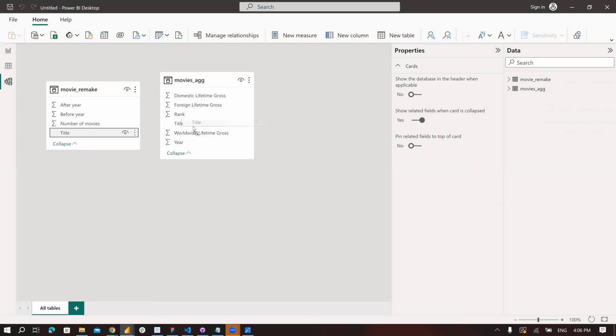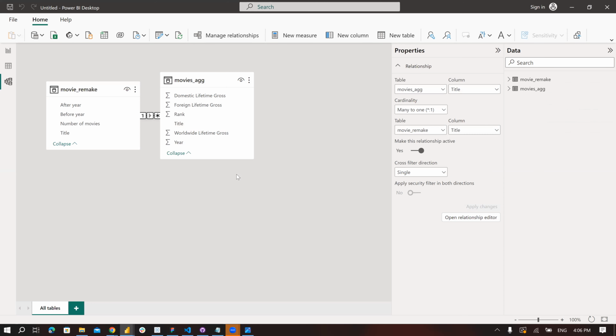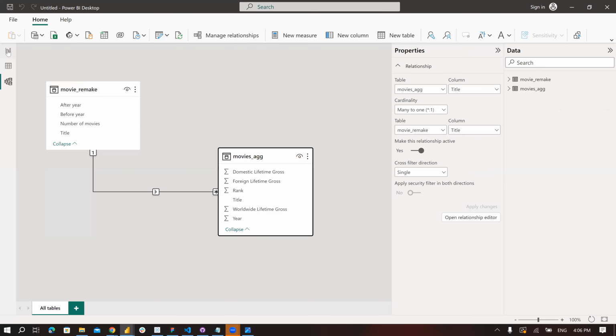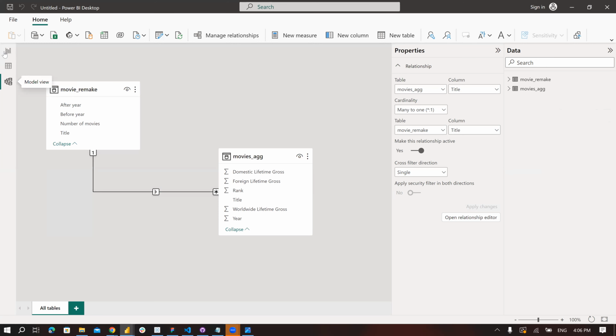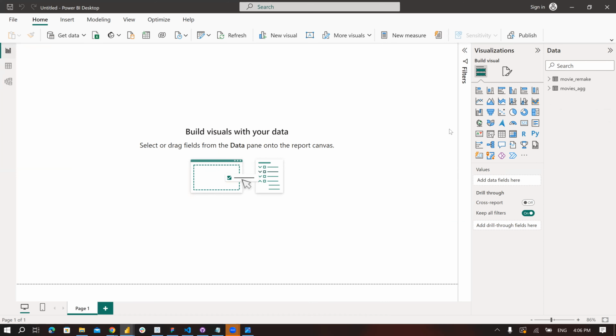Anyway, let's have a look at this. We can create a model here. Should be like a one-to-many. Yeah, so that works. This is fine. And then, well, let me have a look at that again. Okay, cool.